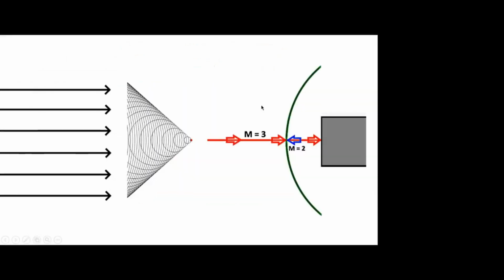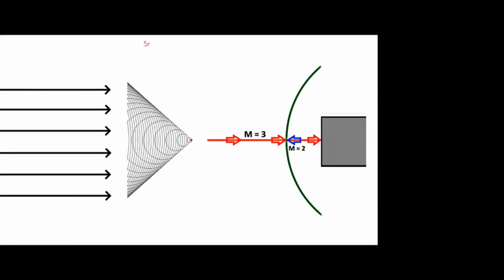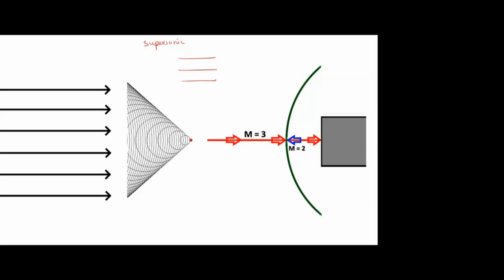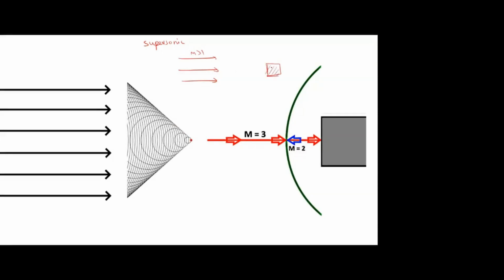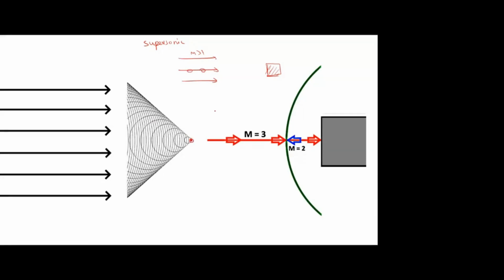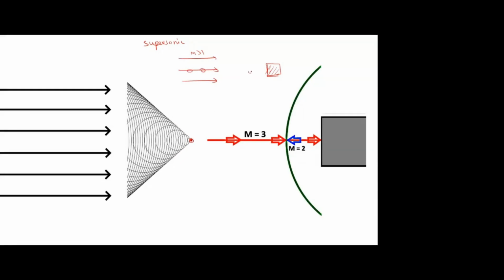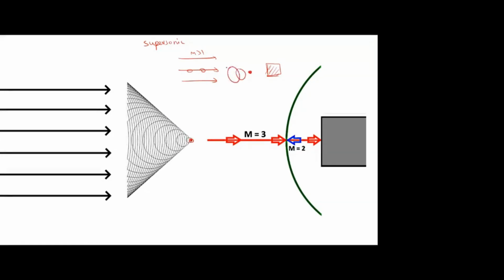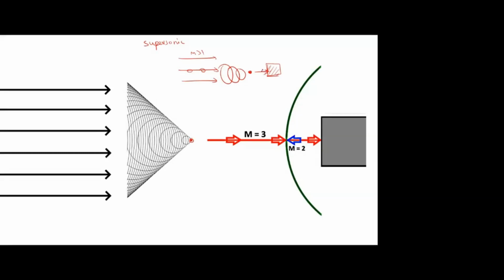But if you take the supersonic flow, here I have taken supersonic flow where M is greater than 1. For example, I have taken one rectangular bar. Here also n number of particles should be there. I am taking only one particle, and you know the wave pattern. The particle is moving at supersonic speed and the waves are moving at sonic speed. So first the particle will go. Here the particle will first hit the surface and it will be reflected back.